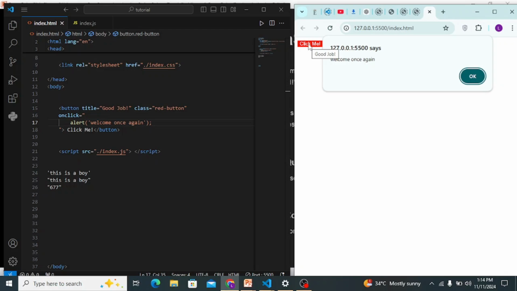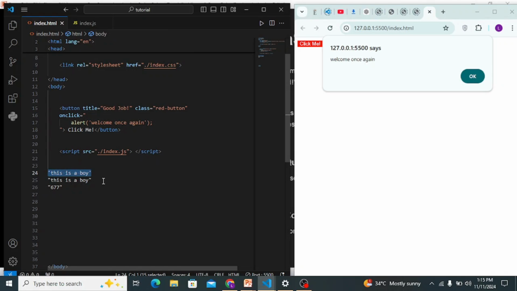what string length is. You can find out how many characters are in a string using the length property. Now what do I mean, guys? If you have a particular string, of which this is a boy is a string, and you want to know how many characters are in this string, when I say character, I mean both the letters as well as this space. This space you have there is also a character.